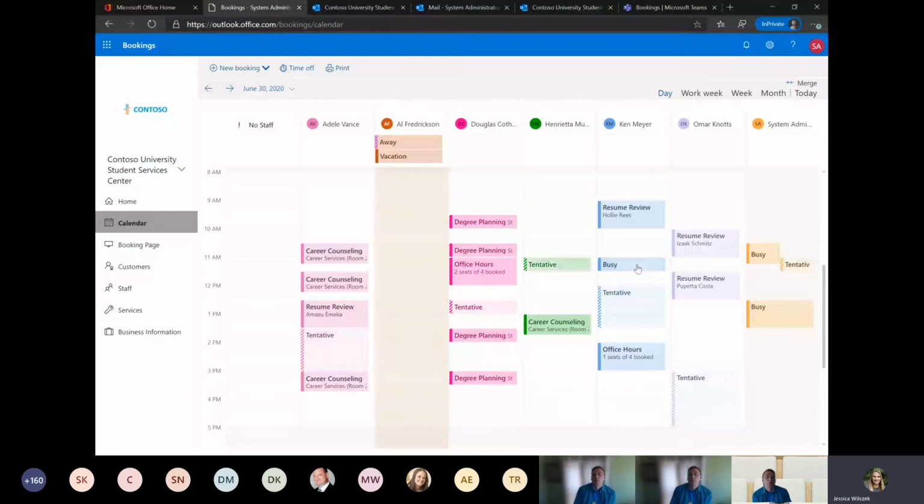That's actually tentative and busy meetings that are on these folks' calendars that are flowing through, so that if I went to book an appointment with Adele at 2 p.m., it would actually tell me that she was busy, because it respects her own separate calendar outside of booking. So you can think of them as kind of two separate calendars coming together.